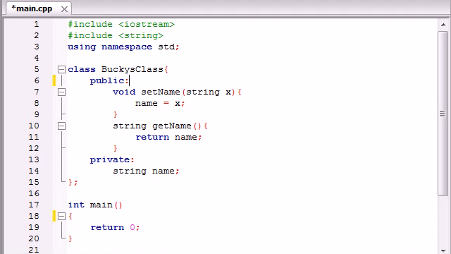A constructor is a function that gets called automatically as soon as you create an object. So before, what we could do is we could create an object and use that object to call functions from our class. Well, now as soon as we create this object, it's going to call a function called a constructor. We don't need to explicitly use that object to call a function. It's going to do it automatically.